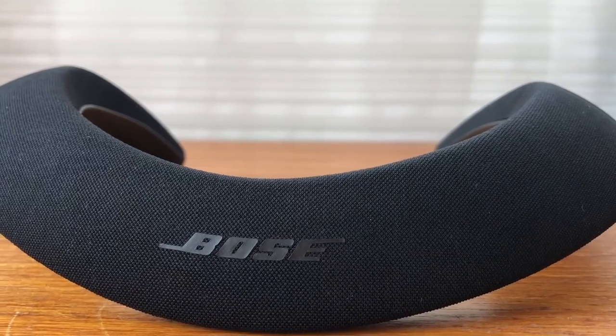The Bose Soundwear personal speaker isn't what I'd call rigid or hard — it's really flexible, it's got a lot of movement to it. So even if you have to pull it apart a bit to get it around your neck, you're probably not going to do any damage to it. It's also got a really nice soft cover and the zipper is well enclosed, so even if you're wearing this against your bare skin, you're probably not going to notice it or find it annoying. Now if you had a larger neck, I do wonder about how well it would fit, but it's not supposed to be tight like a necklace or collar — it's meant to sit on your shoulders — so I'm pretty confident it's going to fit most people.